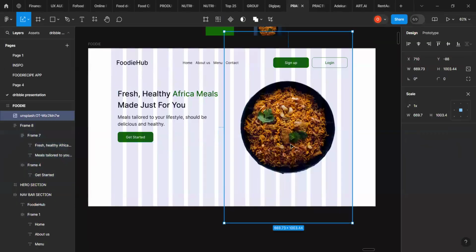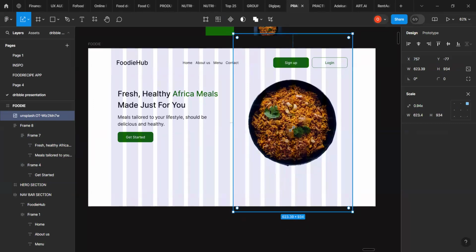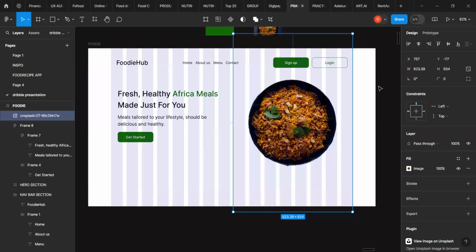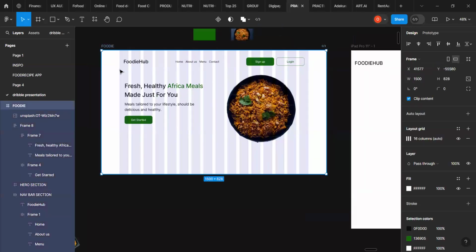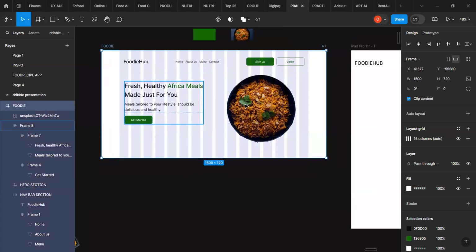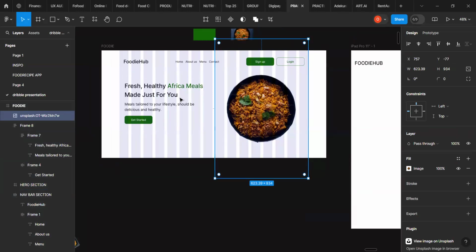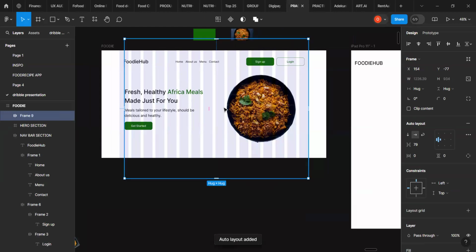That's why most times, even when you're done with everything that you're doing, everything has to come together. The image also has to come together, right? But like I said, we don't really have that time to start looking for the perfect image. Of course, looking for an image is another work when it comes to designing, because you want to look for an image that will perfectly fit your design, right? So let me just put these two into an auto layout and we're done.